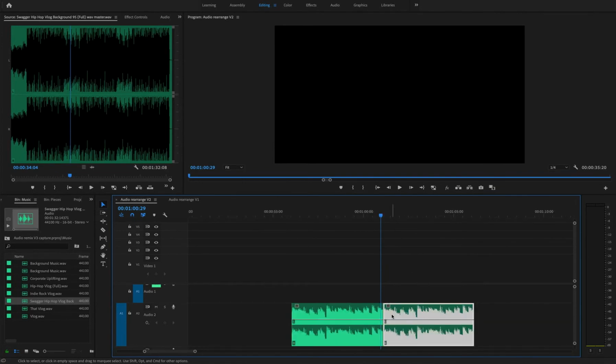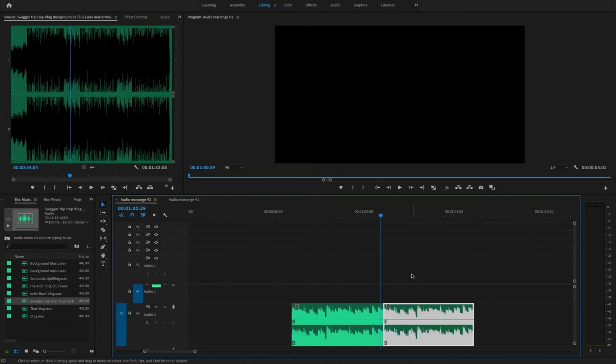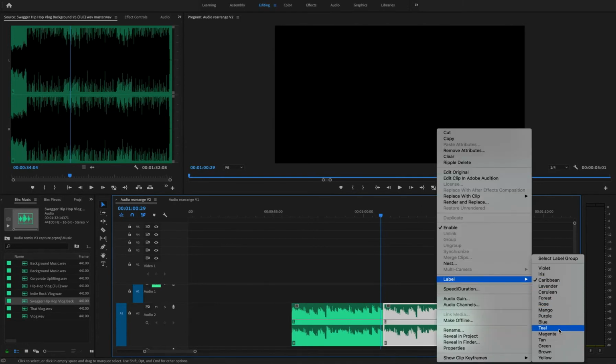Okay, so this piece here is the one that we were really doing all the changes on. We were doing all the sliding and editing at the beginning. We weren't doing that to this first piece. So what I'd like to do is keep this second piece here. I'll give it a different color.